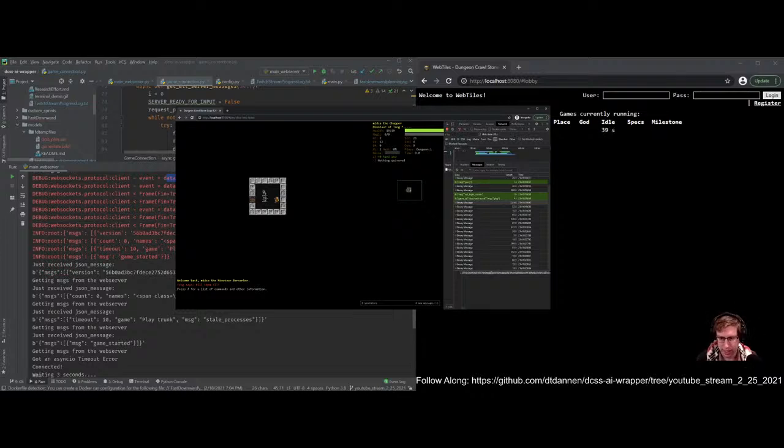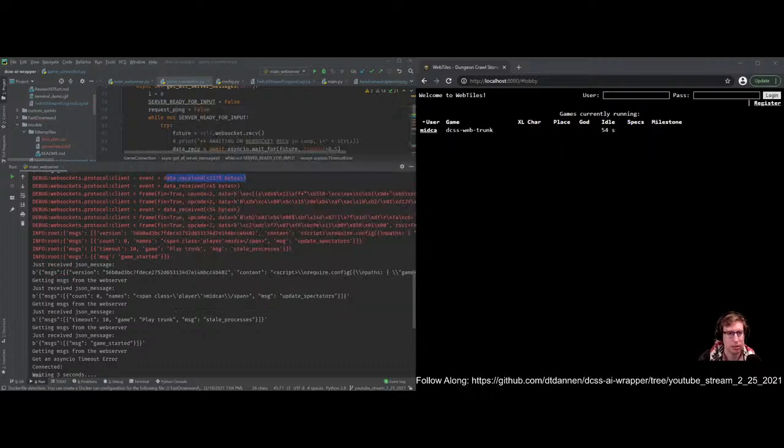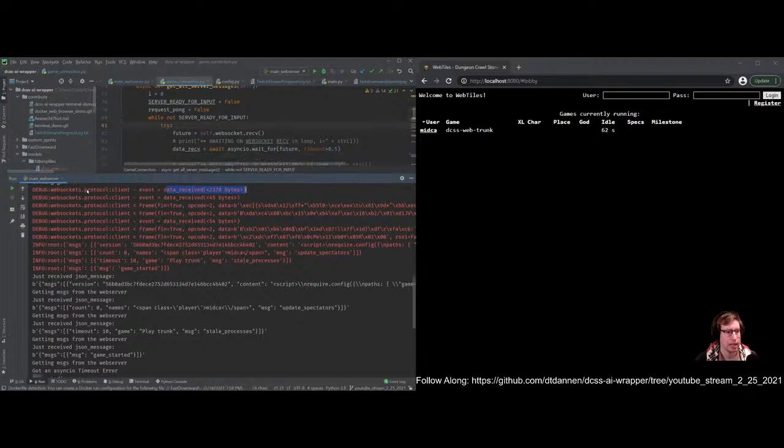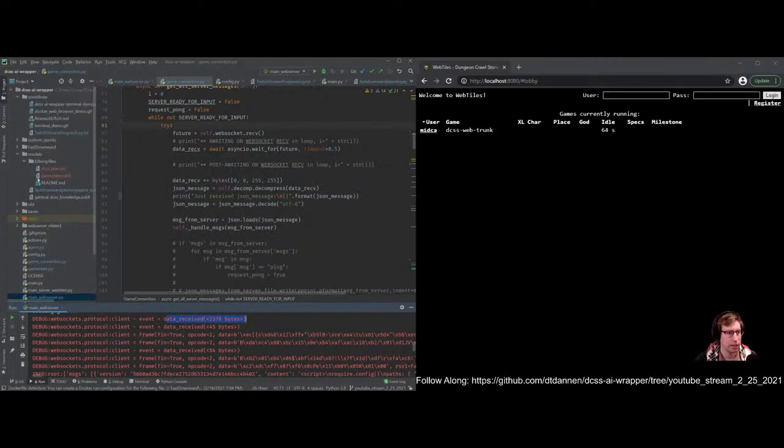So honestly, I'm gonna see if I can select this. I'm tempted to just go into PyCharm and make a new temporary file.